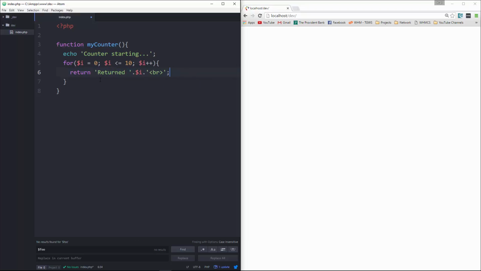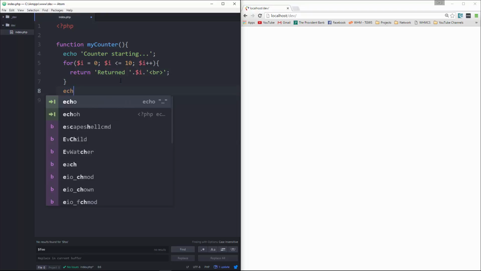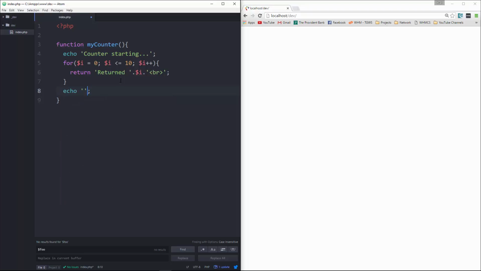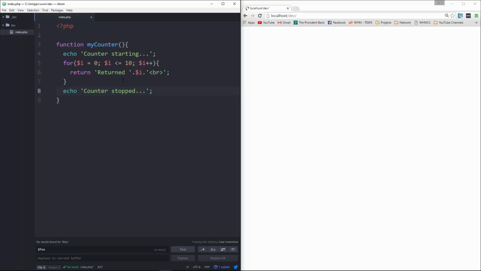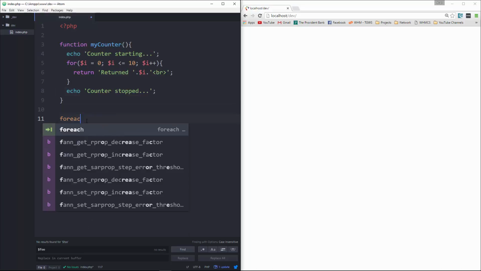Down here after the for, we're going to echo "counter stopped". Now down here, we're going to open up a foreach.